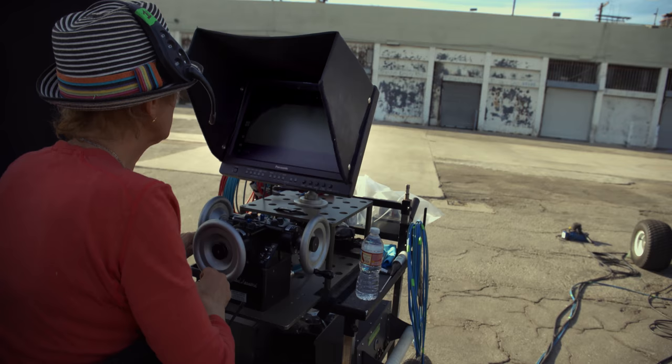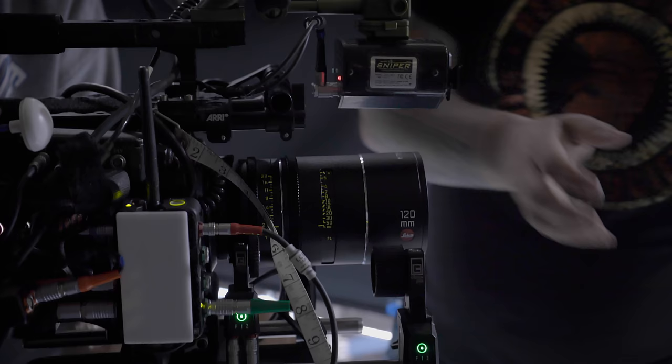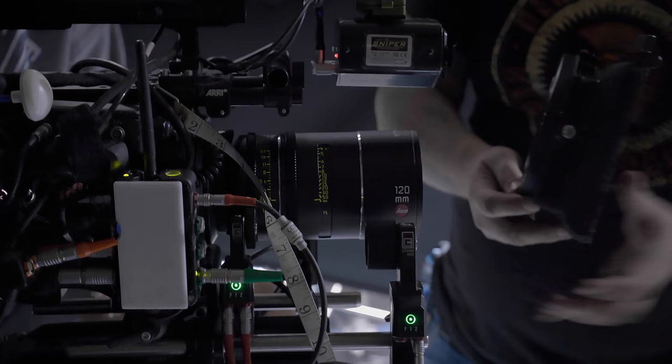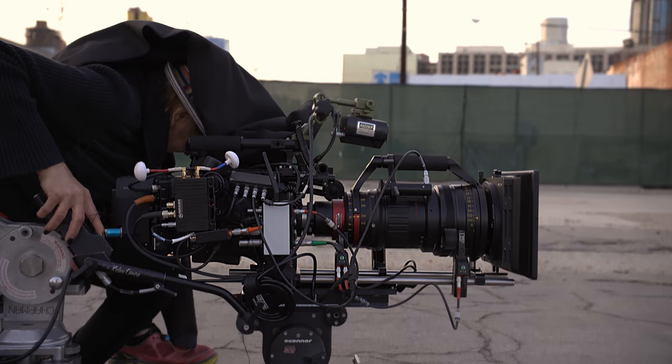We really put these cameras through the test. We had two full-frame C700s. The first day was all spherical, and the second day was all anamorphic, just to showcase the new camera's capabilities. Well, the first day, we used the Talias from Leica for the primes, and we used the Zeiss zooms. And then the second day, we had the Hawk primes and the 80-180, and then the Ingenue zooms.